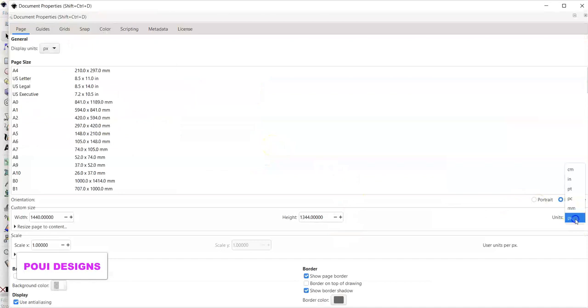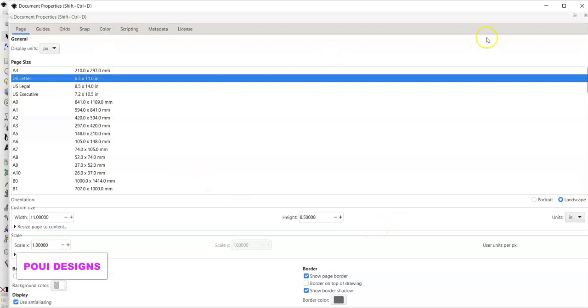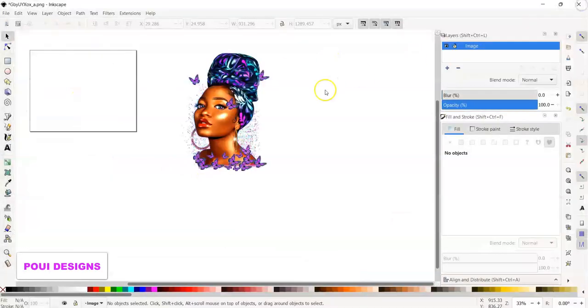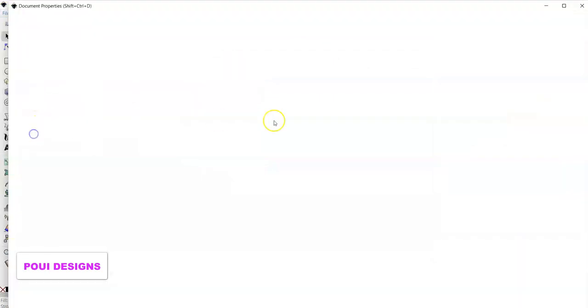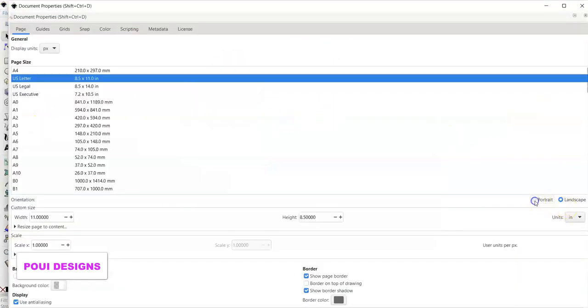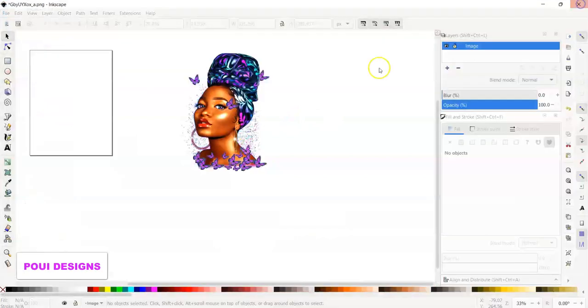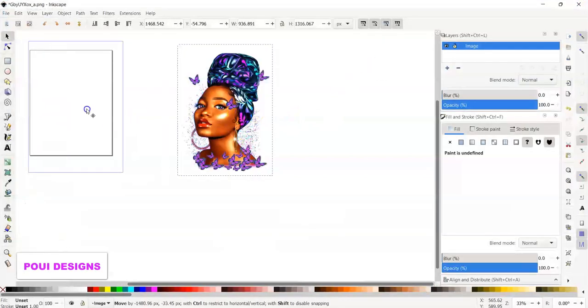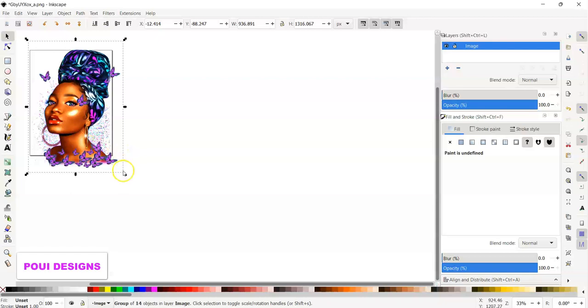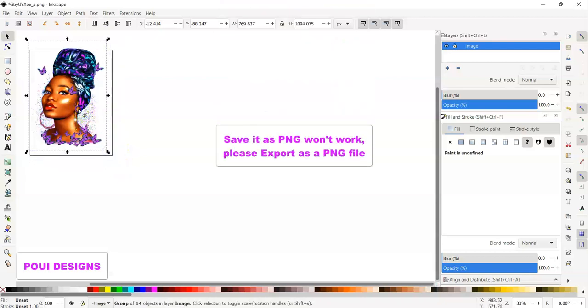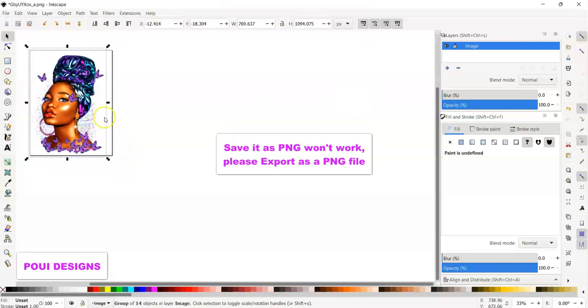Actually, I'll choose US letter right here, US letter, and I'll exit out. I want not landscape, I want portrait. Okay. And then I'll place her here. She's a little big. Push it on the side. Okay, I think she's good.